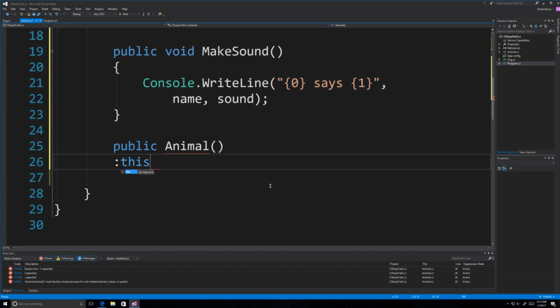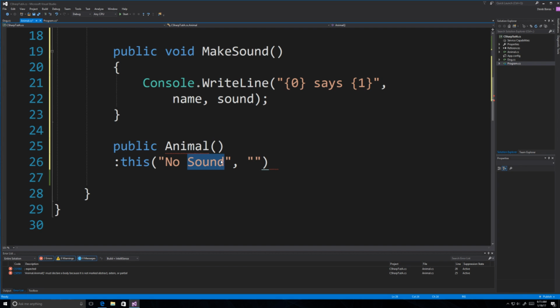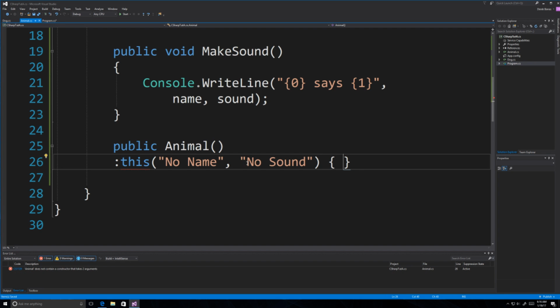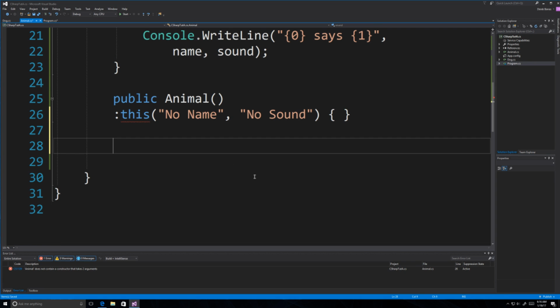All you need to do is go colon and this, and then let's say that this constructor is called whenever no information, no parameters, are passed to this constructor, and we want to define some defaults. So I'm going to say that I want to define no name and no sound for the different fields whenever this constructor is called. So there we are, and there we are. And then the weird thing you do here at the end of this is you put your little curly brackets at the end there. All right, so we're going to come in and define some additional constructors as well. We're going to define also a constructor in which it's just going to receive a name.